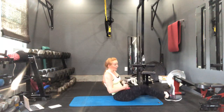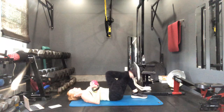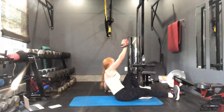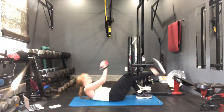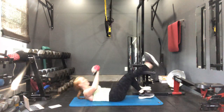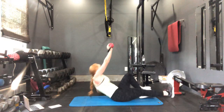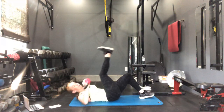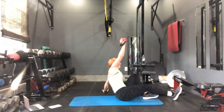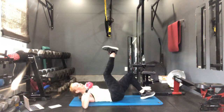Are you ready to finish? This is it. Last one, and then we're gonna stretch, and you'll be done today. And go. Woo! Abs on fire. These abs are on fire. I should not try and sing Alicia Keys' song, but it seemed appropriate. Remember to use that bottom hand.